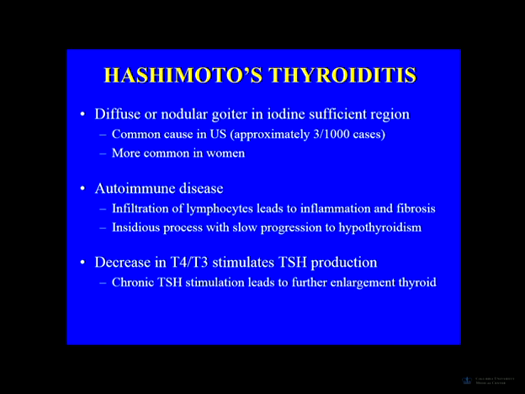In addition, due to the fact that the thyroid gland itself is being slowly destroyed, it's an insidious disease with slow progression to hypothyroidism. It is interesting, some patients with Hashimoto's are hypothyroid by the time they're 20 years old. Others don't become hypothyroid until they're 80, and some even live to 100 years of age with Hashimoto's and never need thyroid hormones. So it's a variable time course in patients, but on average, it tends to be slowly progressing. And once again, the decreased T4 and T3 stimulates TSH production, which then the chronically either high normal or frankly elevated TSH levels can lead to further enlargement of the thyroid.